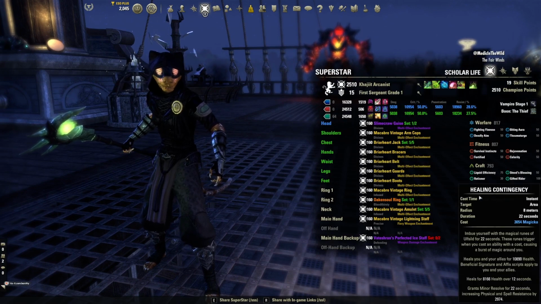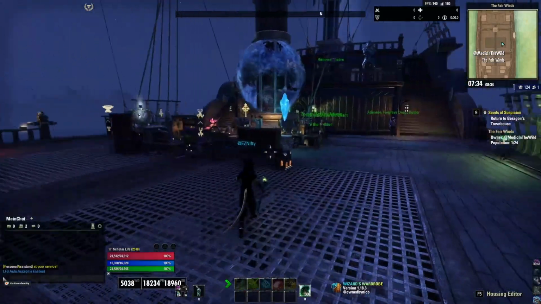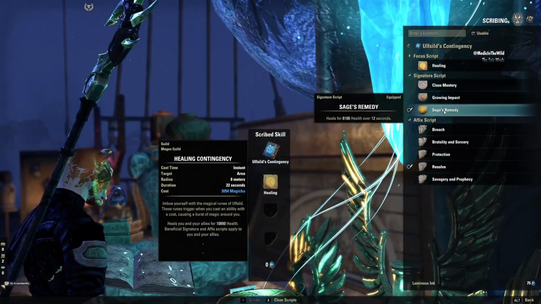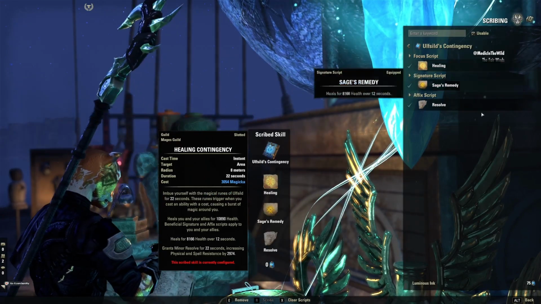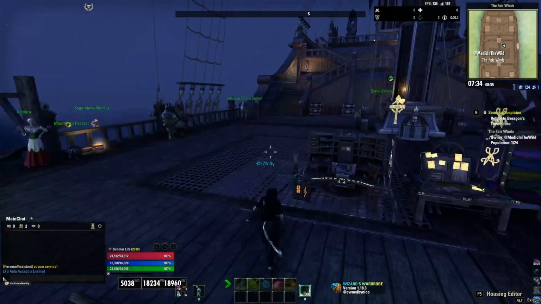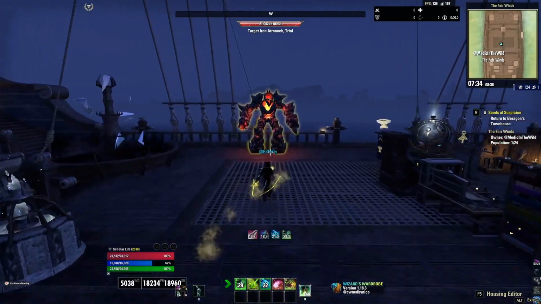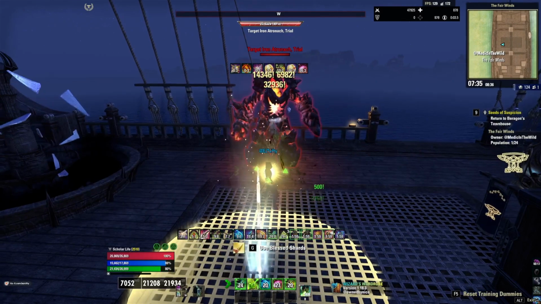In terms of my healing contingency, the skills I take on Ulfsild's contingency are the healing, the Sage's remedy, and then I take resolve. Those are the three that we take to create this healing contingency. But as you can see, we're going to do a little pass for you here real quick, and I'm going to get into it and show you what this is capable of.